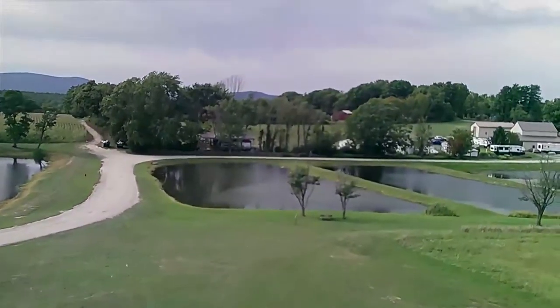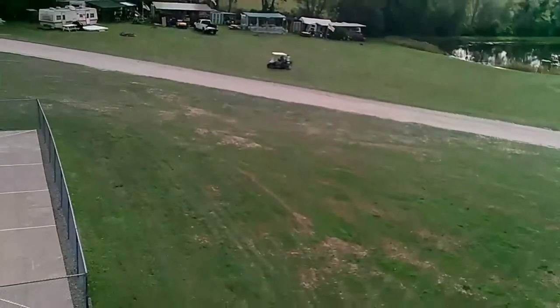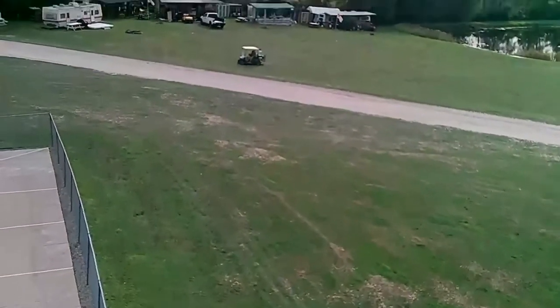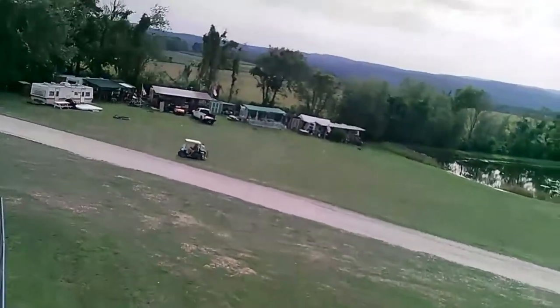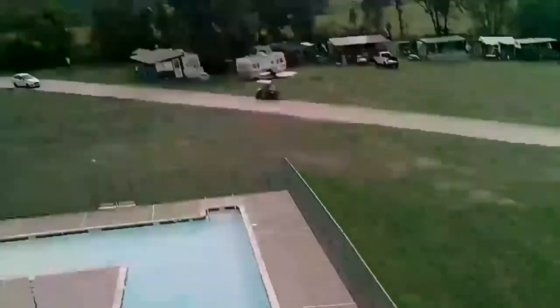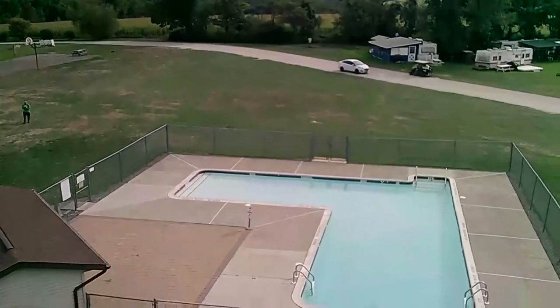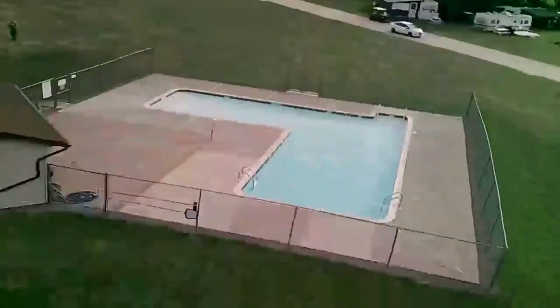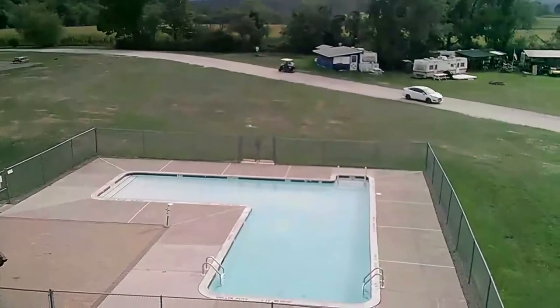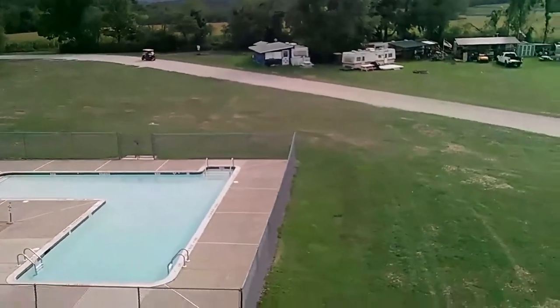So I flew this around in my backyard, and in the video you're seeing here, this is up my parents' camper. There is a lot of wind on this day, so I couldn't really do too much other than just fly. Like, there was so much wind that I couldn't even fly towards myself. This does fly pretty decent. I mean, I've never flown any other drones before in my life, but it seems like it's pretty easy to learn how to do it with this, and it's cheap to the point where if you would break it or something, you can just get another one.